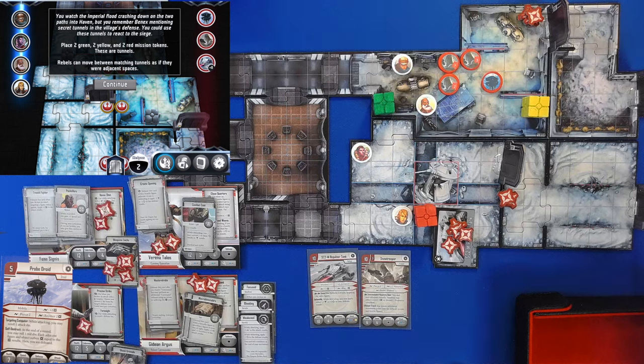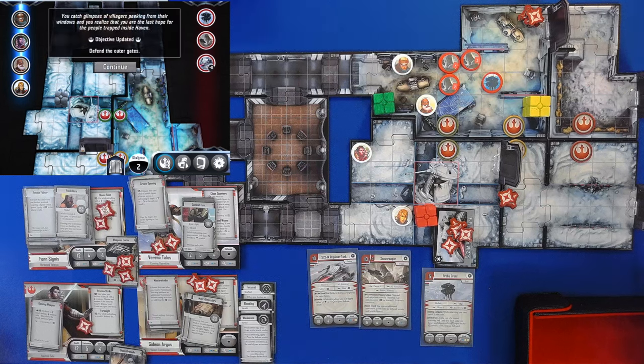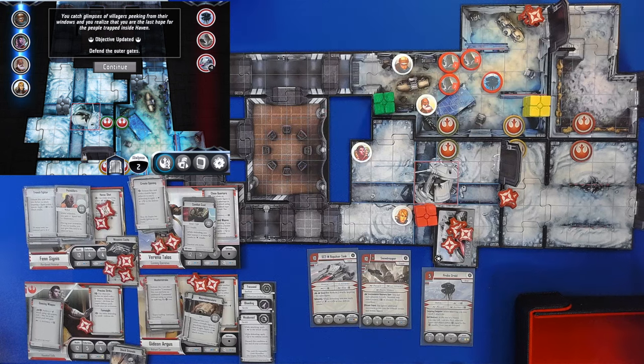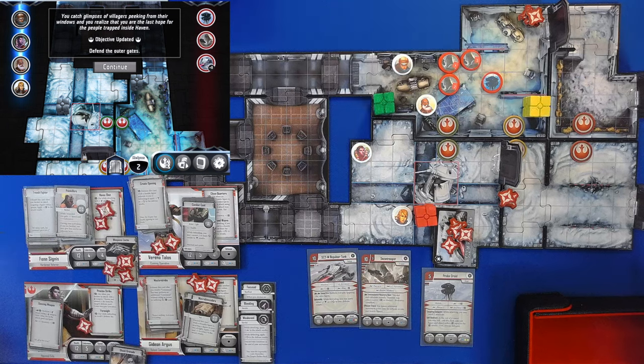You watch Imperials flood across, crashing down on the two paths into Haven. But you remember Benex mentioning secret tunnels in the village's defense. You could use these tunnels to react to the siege. Place 2 green, yellow, and red mission tokens. These are tunnels. Rebels can move between the matching tunnels as if they were in adjacent spaces. Continue. You catch glimpses of villagers peeking from their windows, and you realize that you are the last hope for the people trapped inside Haven. Objective updated. Defend the outer gates. Continue.